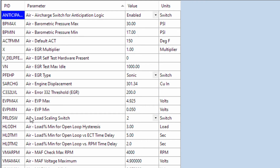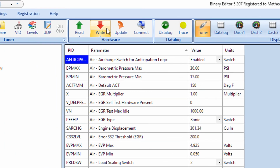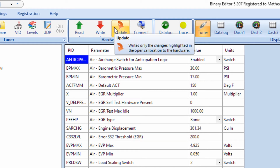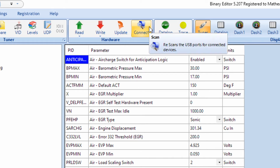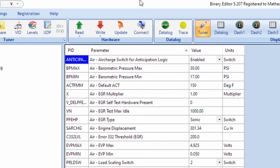And then once you're done here, now you can see up at the top these read, write, update, connect buttons. These are all lit up. So this is basically all the different options you have as far as reading or writing a tune and interacting with the chip. And if these buttons are grayed out here, this is more evidence that for some reason your QuarterHorse isn't successfully connecting to the software, and there's something else going on.